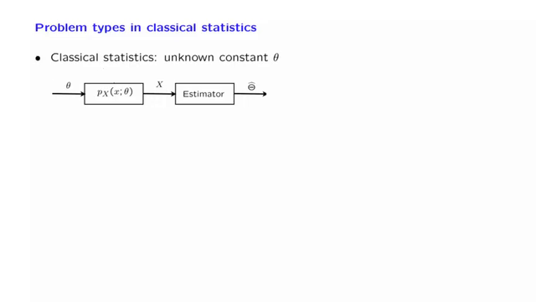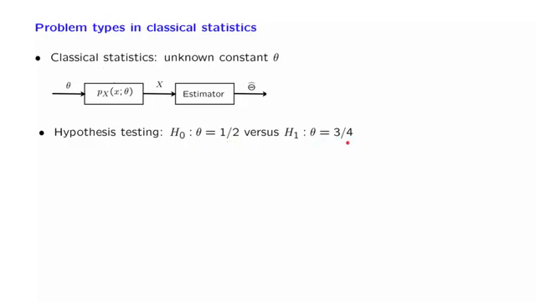classical statistics. One class of problems are so-called hypothesis testing problems, in which we're asked to choose between two candidate models. So the unknown parameter, as in this example, can take one of two values. So think of a machine that produces coins, and coins are either fair or they have a very specific bias. You want to flip the coin, maybe multiple times, and then decide whether you're dealing with a coin of this type or of that type.